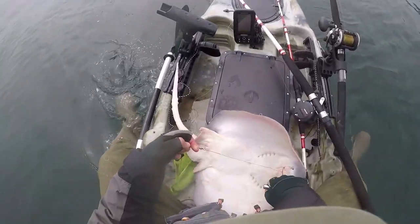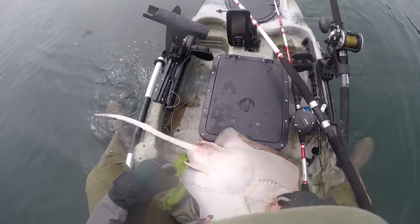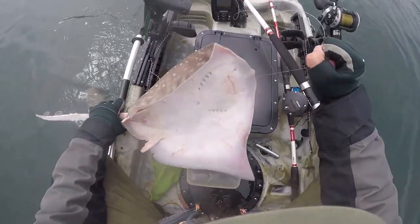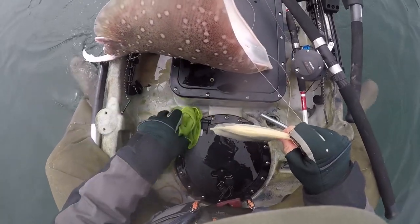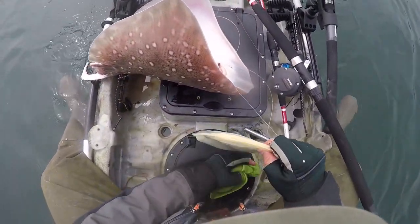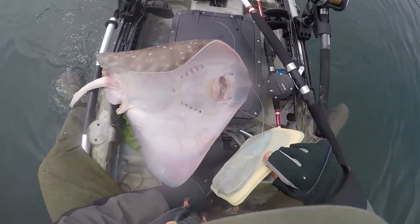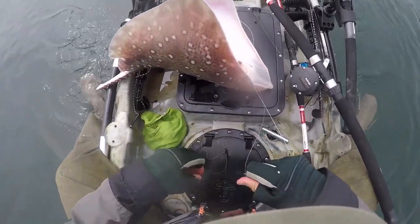There's no chance. So what I'm gonna do, I need to cut the line out and then mackerel shows up in the bay. Yes, I just put my phone inside.